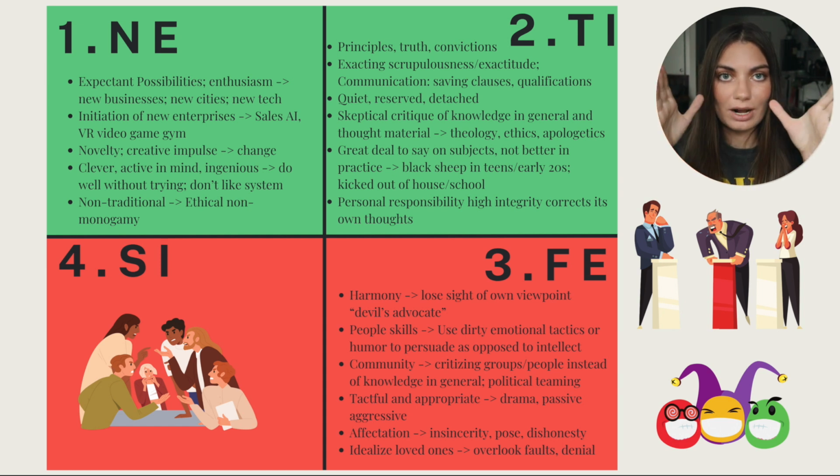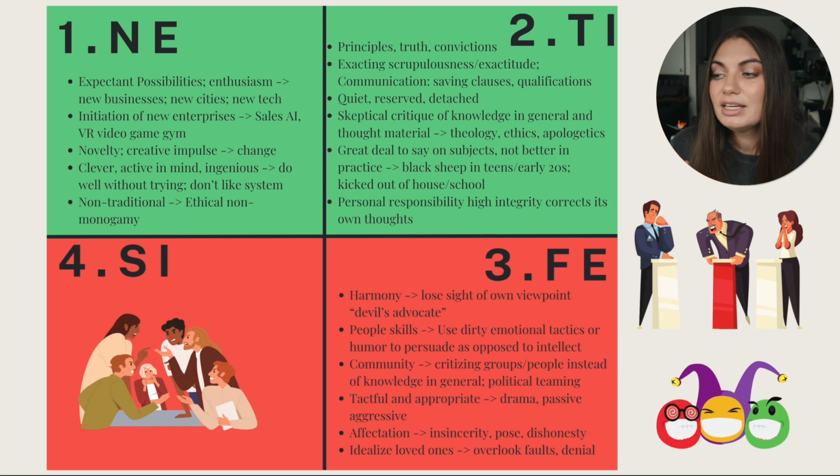This function is called extraverted feeling. Extrovert means to turn outward and watch over what's happening outwardly. And in this case, it's the feeling environment. What are the values of the group? Are we vibing as a group? Are we in harmony? And harmony is the number one word that Carl Jung used for this function, harmony.